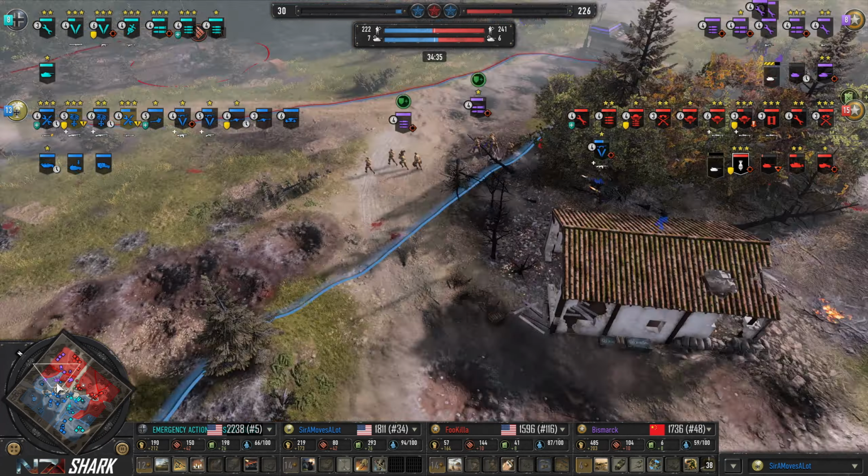Vet 3 Stas trooping on flank. Oof. And now SirAMovesALot's Tiger rolls in the middle. Zulu putting a nice can call his Tiger on as well. Yeah, putting a nice little exclamation point on that game.